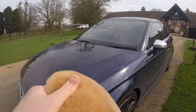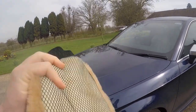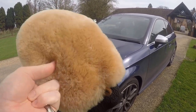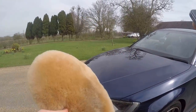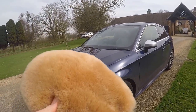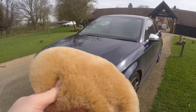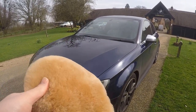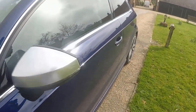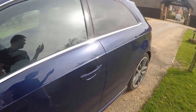It's kind of nice - it's a lamb's wool wash mitt. It's got this sort of bug remover thing on the back which I'm not a big fan of. I got it quickly off Amazon, it was only 12 pounds. I needed a new wash mitt today because my old one has failed. I've been holding out to get the woolly mammoth wash mitt - I think it's from Do Do Juice. As you can see the car is absolutely filthy today.